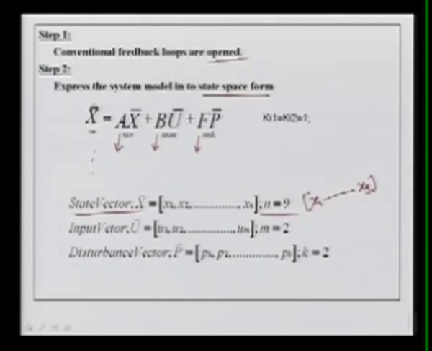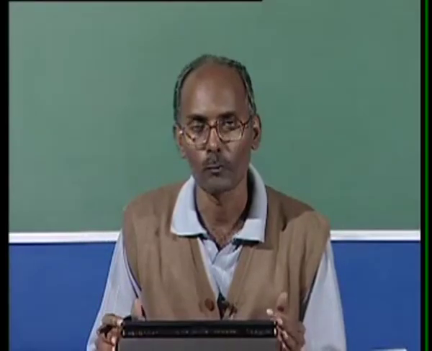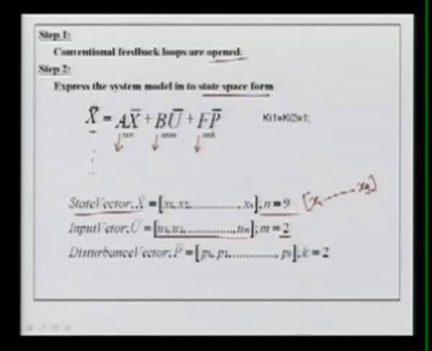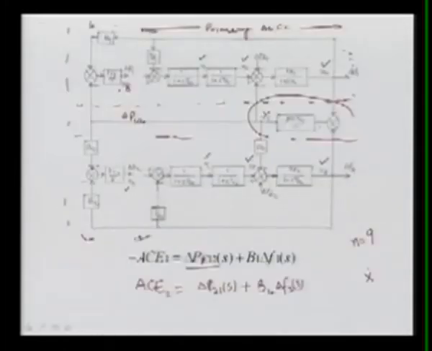And already I have shown you the input vectors. What are the inputs? Where we are changing the generation. The inputs can be m in number, but in this case m is equal to 2, means we are having only u1 and u2. What are those? You can see here again. The inputs that we are talking about in this case are your PC2, that is U2, and PC1, that is U1. Those are coming here as input. So U1 and U2 are the 2 inputs that we are considering, so your U vector here means M is 2 in this case.